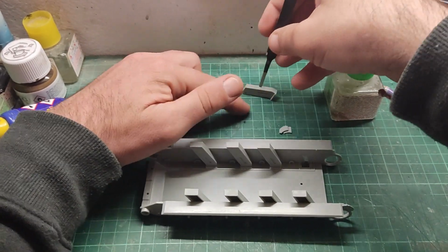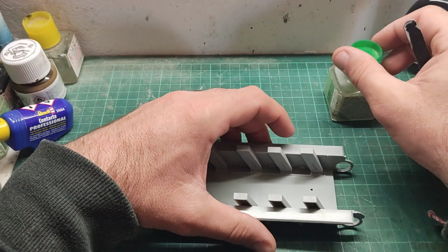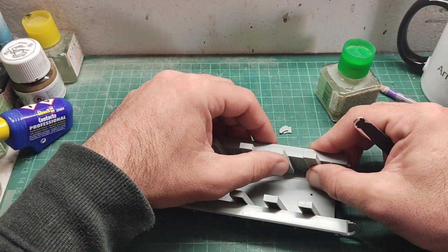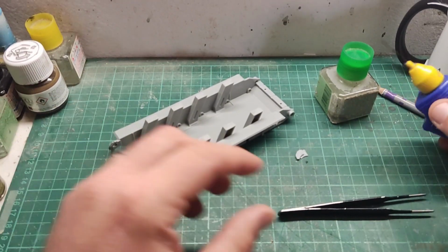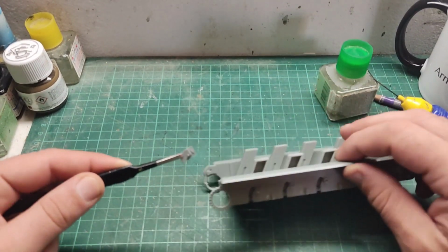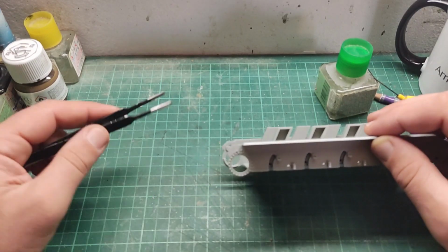And I don't know why I am silent, but anyway, we're gonna change that on the next part of the video, probably. And let's attach this part now. Okay. First time my left hand did something right. Wow.